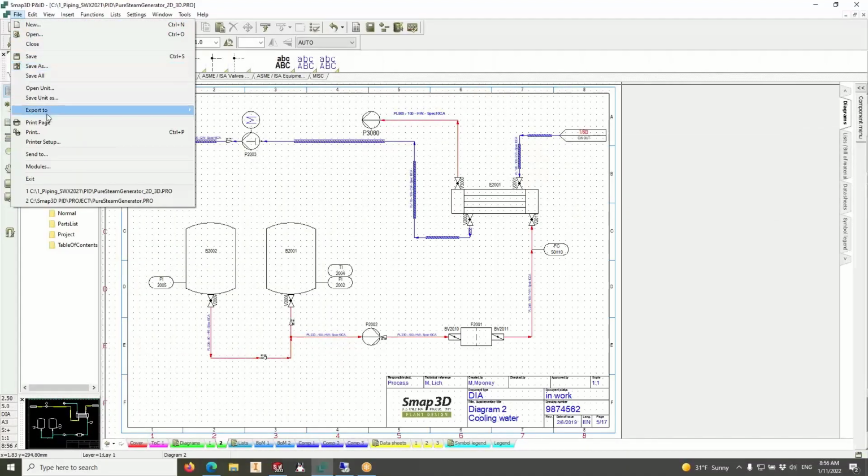But we can also export out to a DWG or a DXF. And on that note, we can also import a DWG or a DXF. If we wanted to import existing symbols from another program instead of redrawing custom symbols inside of here, or if you had a layout that you wanted to pull in, that's possible.